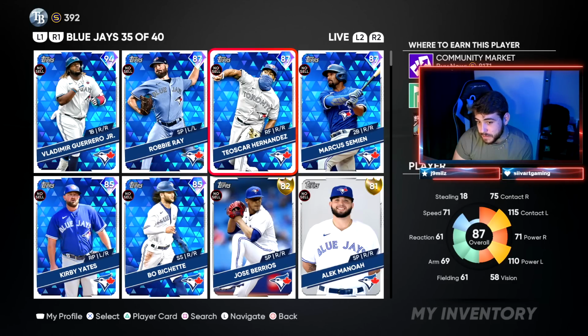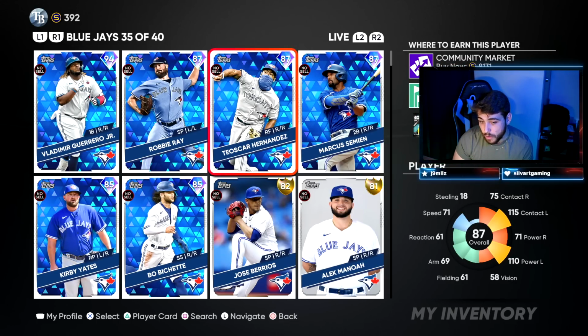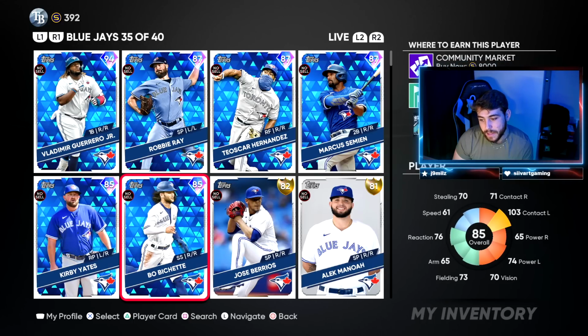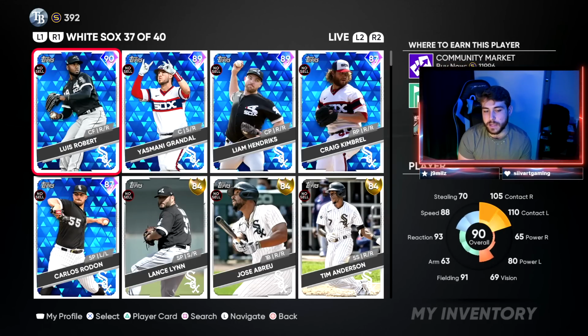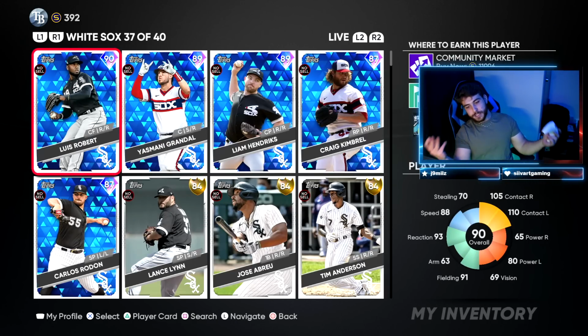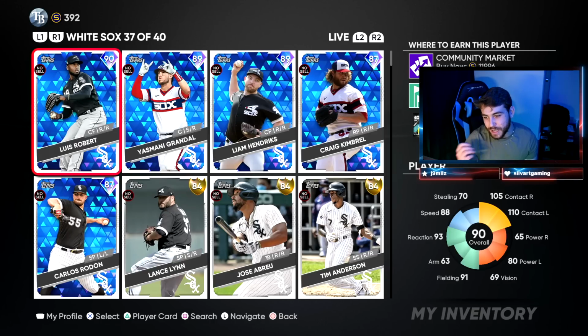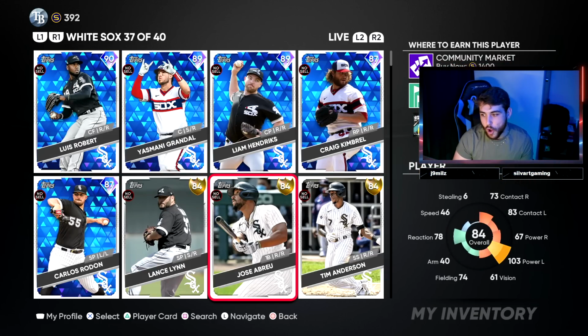And guys like Teoscar Hernandez, Bo Bichette, I think they're just kind of on the border. Teoscar had 2 good years, last year and in the shortened 2020 season. And this year he was good, an all-star yet again. Bo Bichette, I just don't see them starting out as all-stars. They'll be high golds. They usually position themselves to have a lot of upgrades towards the beginning of the year because they want you to log on to the game. Obviously, it's not going to be exciting if we have to wait 3 months for our first diamond upgrade, and it's somebody like Jose Abreu.